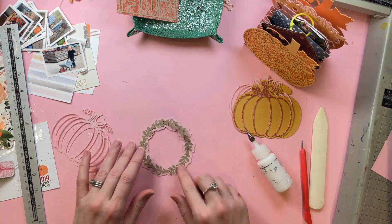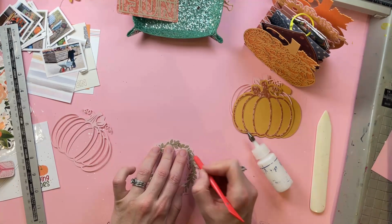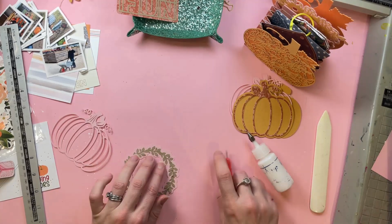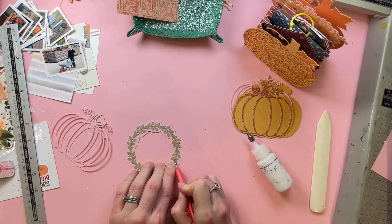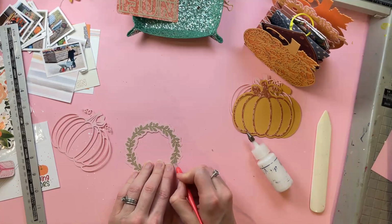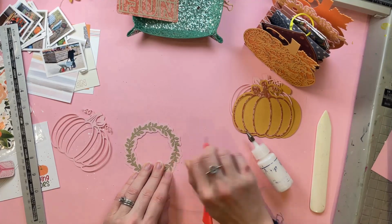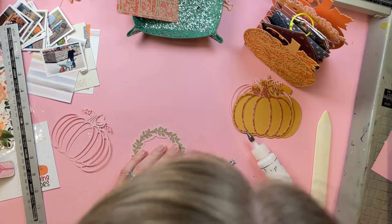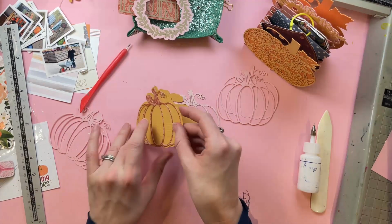So now I'm doing the wreath. I had this wreath cut, it didn't cut particularly well from the craft cardstock. It is tiny again, and I think my machine struggled a little bit, it ripped in a few places, but actually it was really savable. I just stuck it back together, and also cut an outline in pink of that cut file too, an offset, and then I was able to stick the craft wreath onto the pink one, so that was lovely.